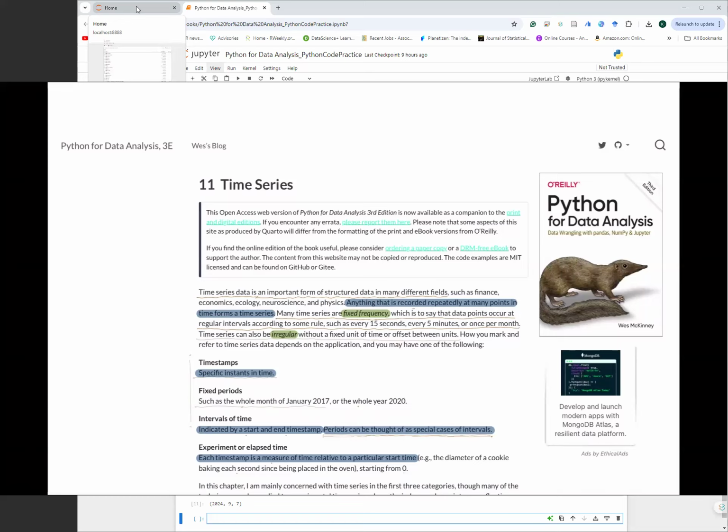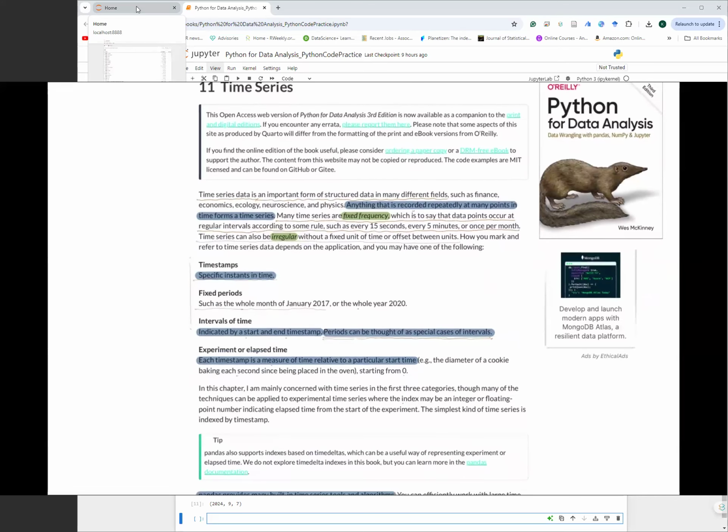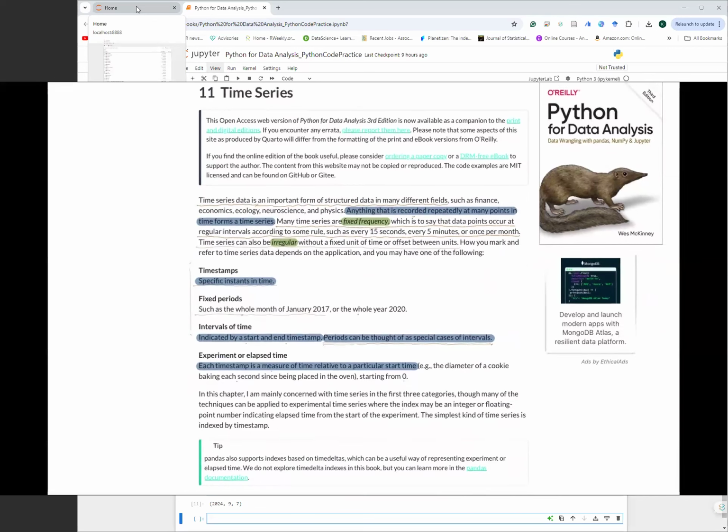At the beginning of chapter 11, it briefly summarizes some characteristics of time series data sets. A time series data set is defined as data usually recorded repeatedly at specific points of time.